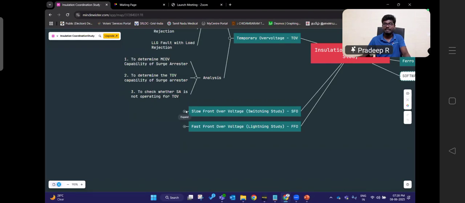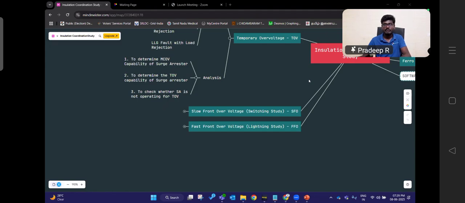That will save our surge arrestor from these very small low voltages. These very small low voltages will not create any huge impact in our system. So during this, our system will be in the normal state only. After the occurrence of these events, our system returns to the normal state. So that's not a huge issue. This is the reason.